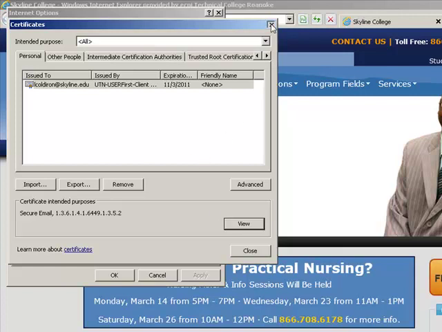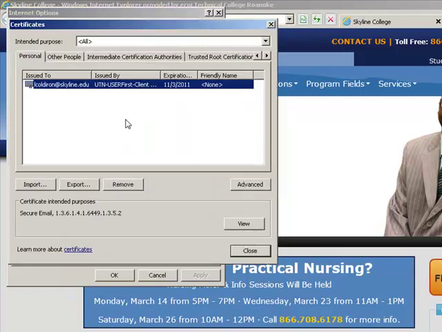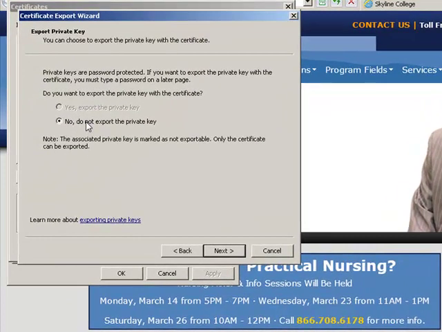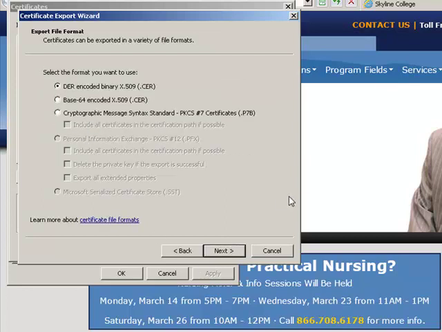But those are there. If I wanted to export this certificate, I just select it, Export, Next, and this one doesn't allow me. This is what I messed up: when I imported it, I didn't allow export of the private key. You really want to be able to export your private key because you want a copy of that. I have the private key for this certificate on the flash drive. But this one would export, no, do not export the private key, and doesn't allow me to do anything else. When you get certificates, look at the advanced options to be sure that it allows exporting of the private key, because you do want to be able to do that.